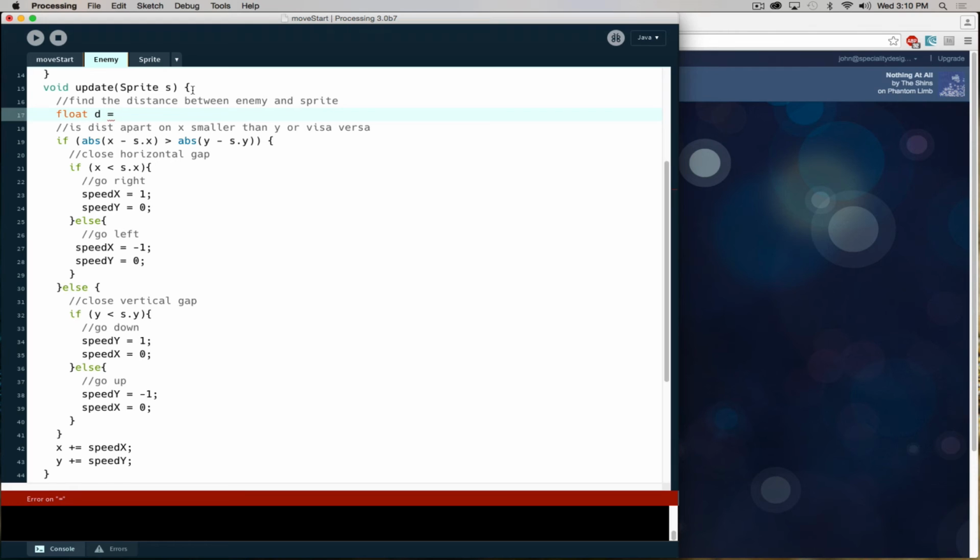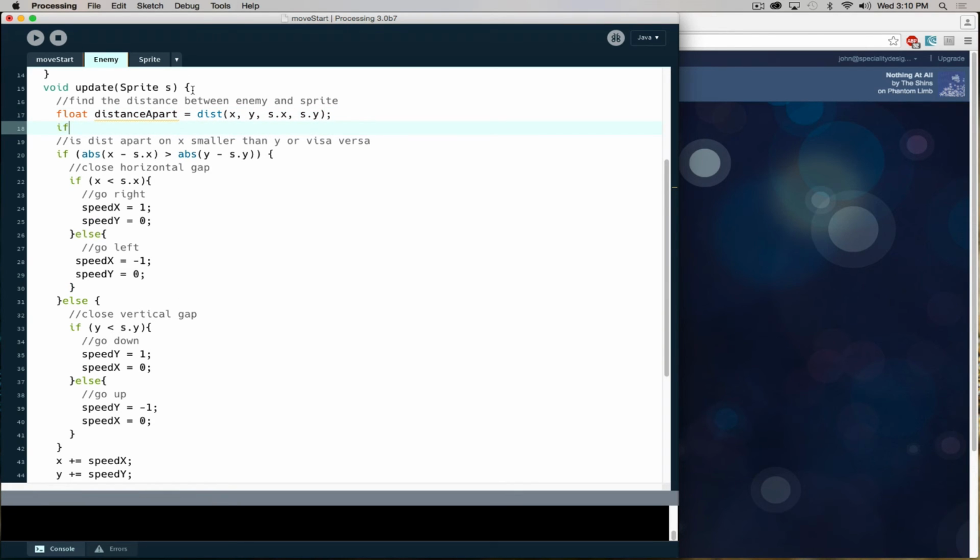So I'll call it distance apart is equal to, and we use our nice handy dandy equation built in. This is essentially the quadratic equation. We plug in 2 points, and then we say, what is the hypotenuse of this triangle? But we do x, comma, y, comma, the sprite's x, comma, and the sprite's y. So we say, what is the distance apart?